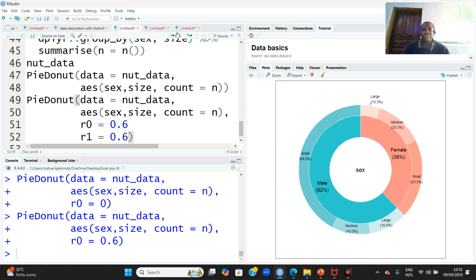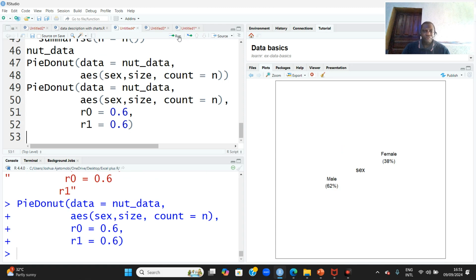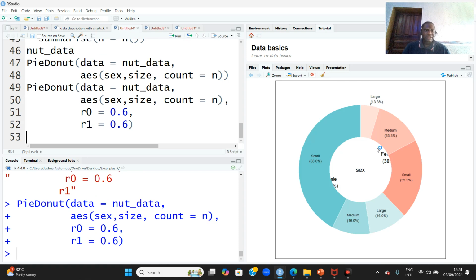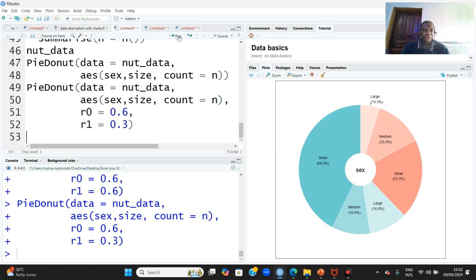It's going to expand it. Oh, sorry, we didn't put a comma here. Yeah, beautiful. You can say, hey, that's too big, so let's reduce it to something like 0.3. It all depends on what you are trying to achieve.